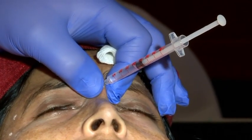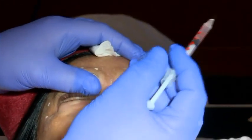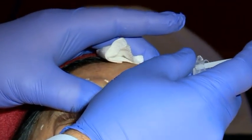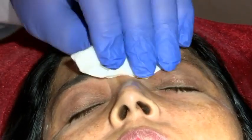Does it hurt? And you're going to go ahead and push in the needle on an angle, because the muscle's on an angle. I like to do it like this, like a dart, because it's more difficult for my big hand to be like this. So like this, I'm more comfortable. I'm going to go 1, 2, 3, pinch. 1, 2, 3. So it's 6, 4, and 3 for a total of 20 units.